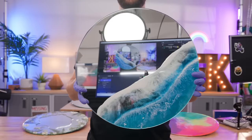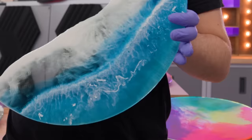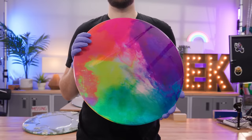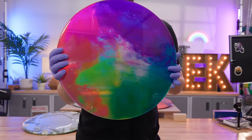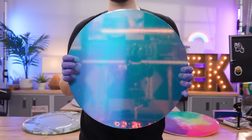It's a classic. And our waves did end up looking pretty good, even though the white definitely wasn't mixed on that last one. I think the geode was cool. We learned some fun techniques. Yep. The iridescent, the colors got really dark on it overnight, and I don't like it as much. The iridescent's almost gone. The colors completely cover it, and they're not as nicely blended looking when they're all more saturated. I almost think that a plain iridescent sheet is cooler. But it's cool. It's still cool.